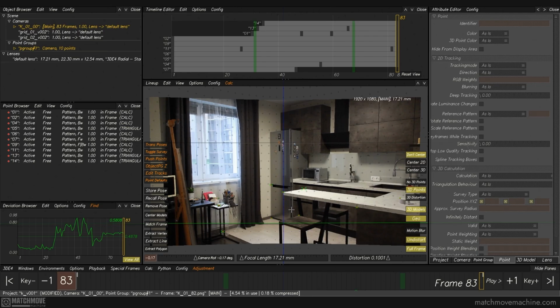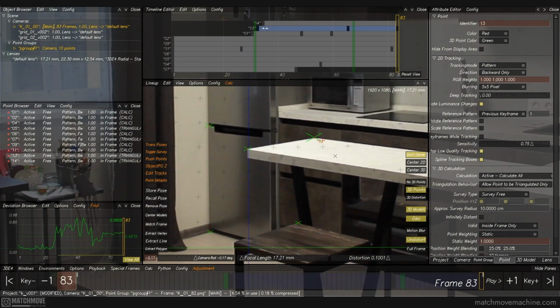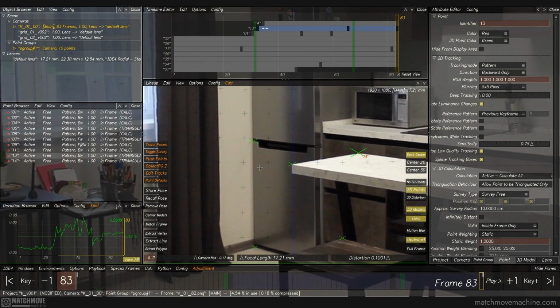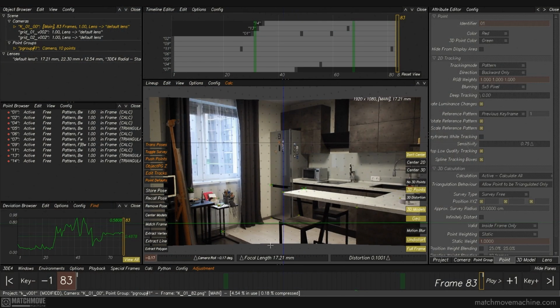But here we get the opposite. The point on the chair appears farther from the camera than the point on this corner. And the point on the fridge corner looks a bit closer than the point on the countertop corner. All of this is, again, a result of the lack of parallax. And no matter how we set the scene scale, it still doesn't help determine the depth. Let's move on and break down the ways we can solve this problem.